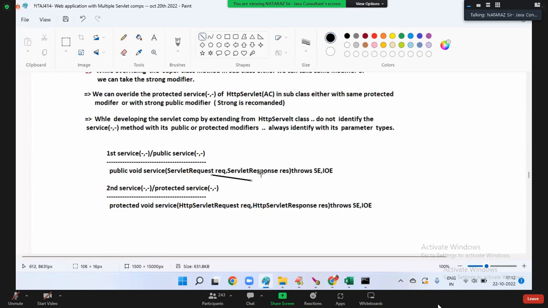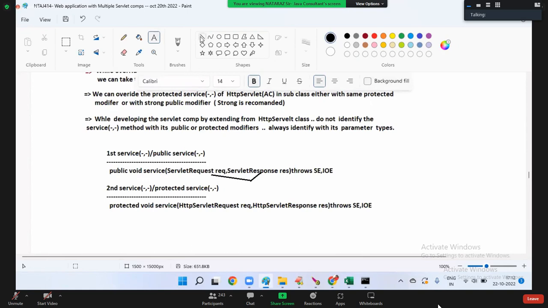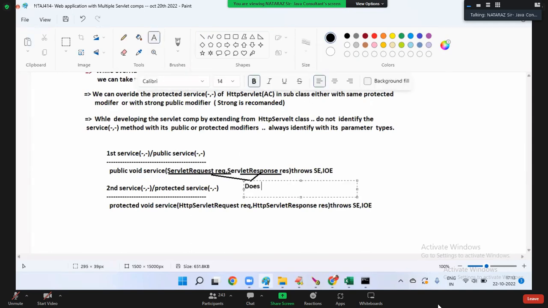What is there here? These two objects, do they allow us to work with HTTP features, guys? Does not allow us to work with the HTTP features.